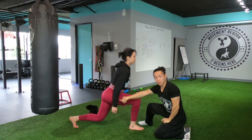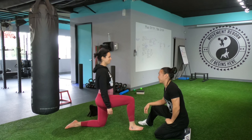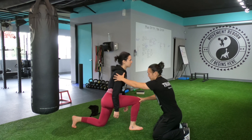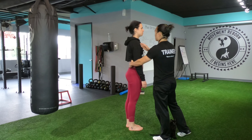You should feel the front glute working. If not, that's the only way issues start happening. She can feel the back leg a lot, so all we're going to do — tuck in the toes, lean forward, up and in at the same time. When you're at the top, one more time. Stand up straight. Now I want you to squeeze the butt cheeks in and the body's nice and tall.